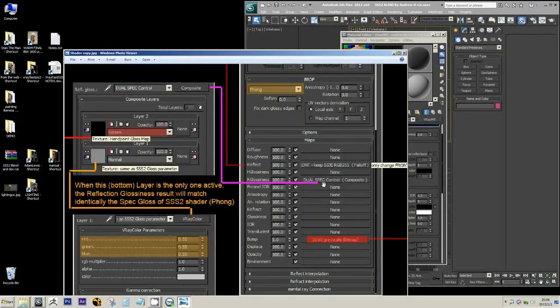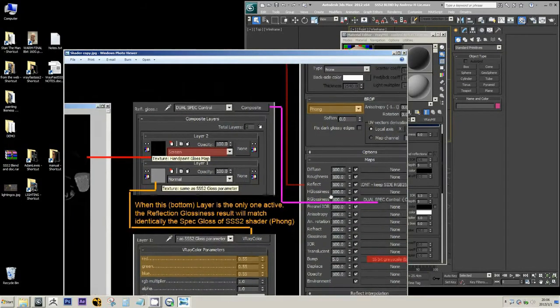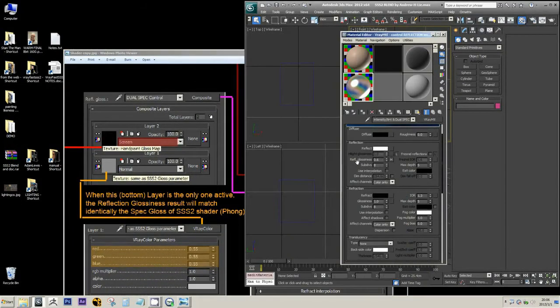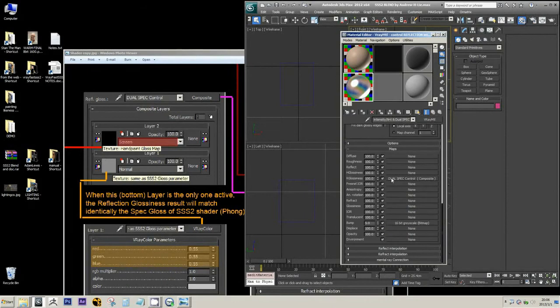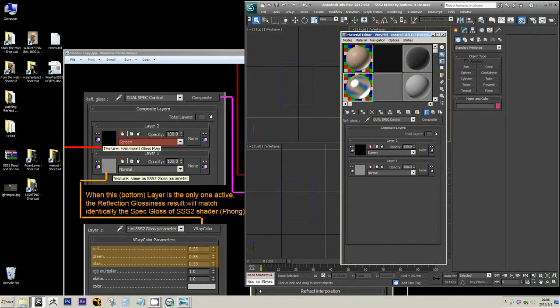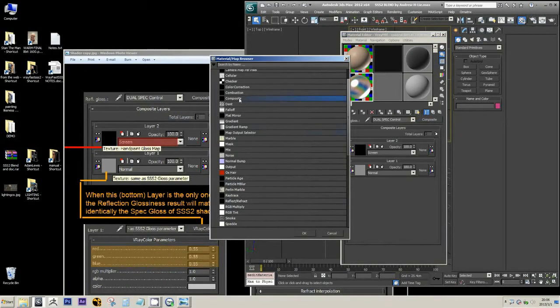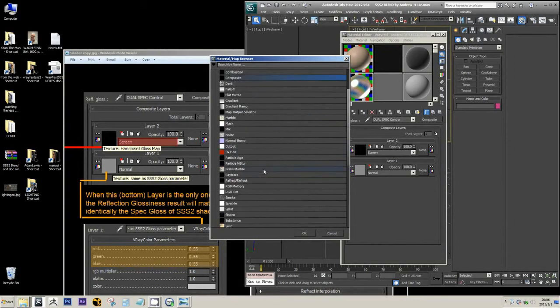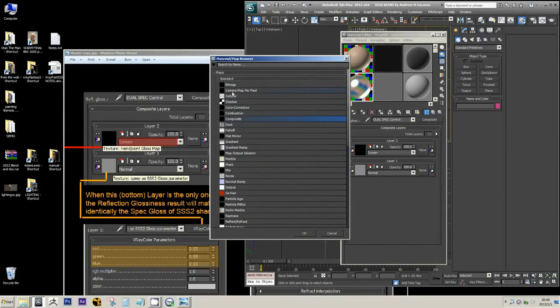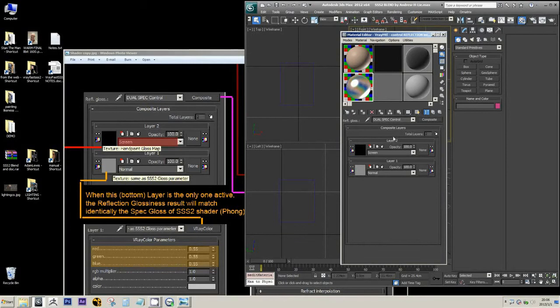So the dual specular is basically a composite. If you go composite here, instead of a regular bitmap, go composite. This is a layering tool for bitmaps.